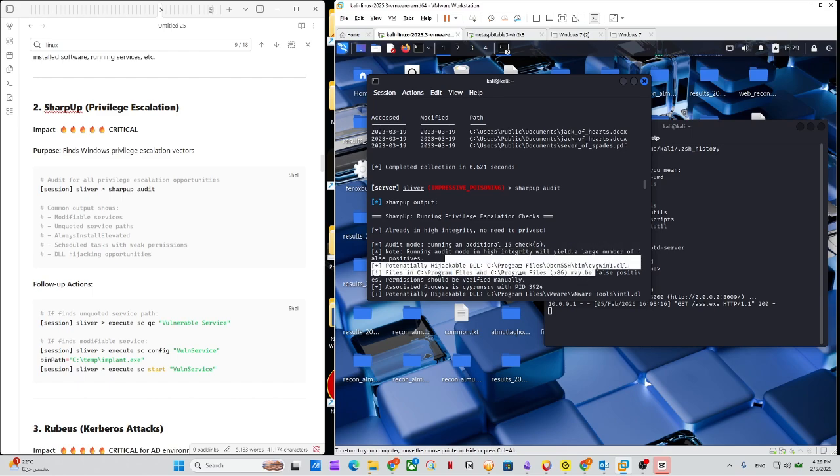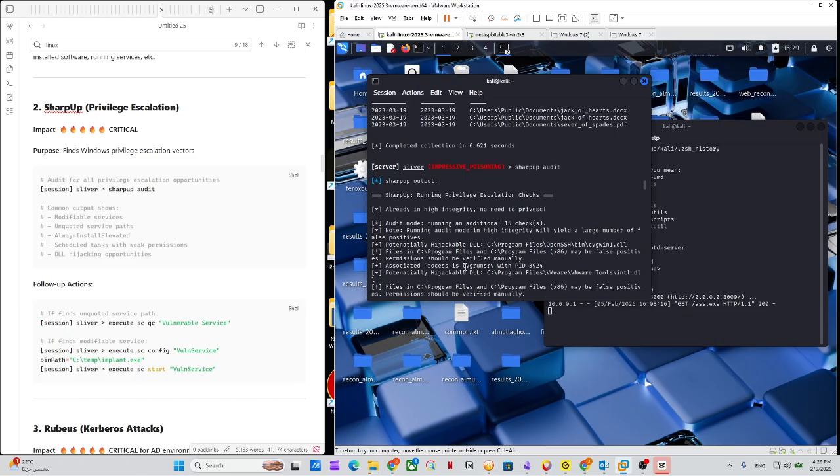There is a large number of false positives, so they give us a potentially hijackable DLL here, and files in C program files may be false positives. Permissions should be verified manually.